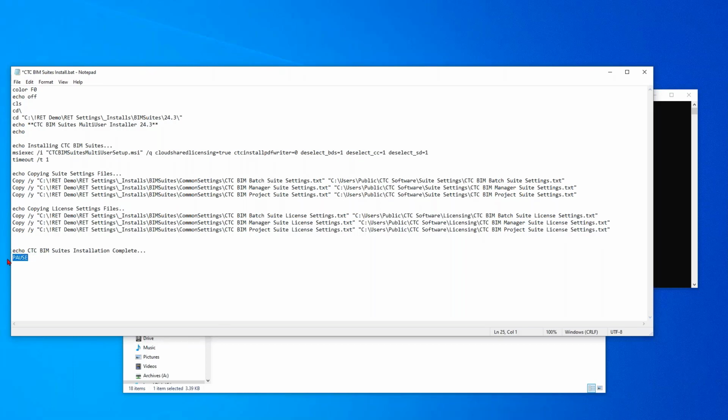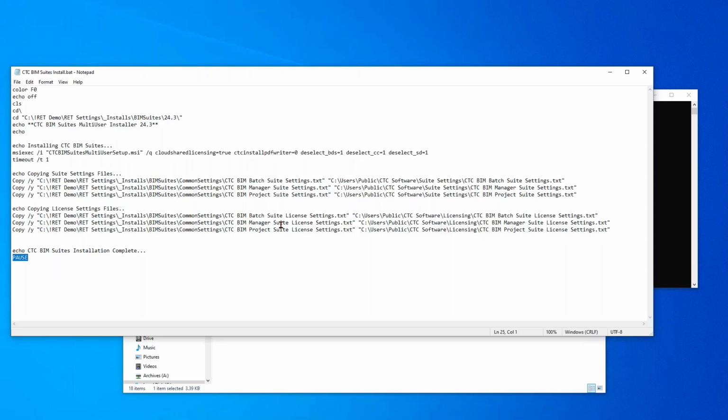And I'm adding a pause to the end because that's going to force me to press a button to finish this process. Not necessarily what you're going to want to do long term, but it might just be another timeout so that it can transition to the next piece within your Software Center script. But that's how I'm going to set it up for today.